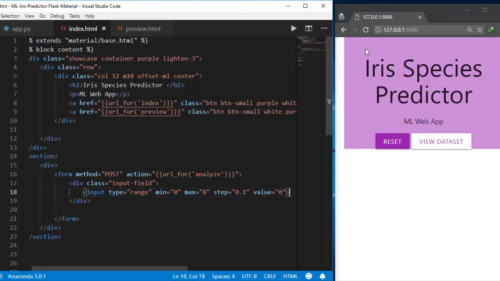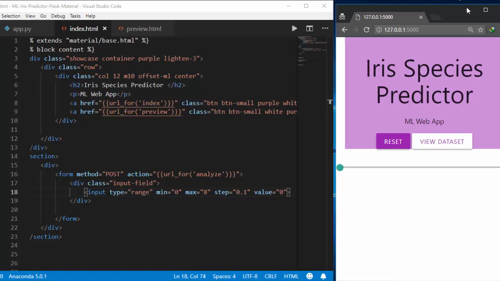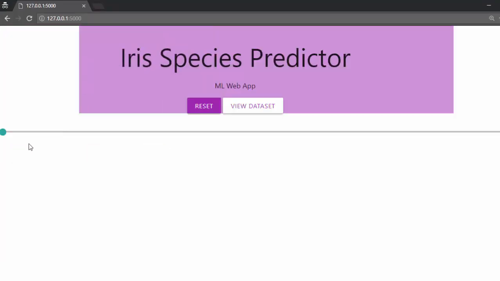So if I save it and I run it, I'm going to see that we'll be able to see the range. As you go here, it's showing the range perfectly, right? Which is quite interesting. It's not that bad. So it is working perfectly. So that is one of the ways of doing it.